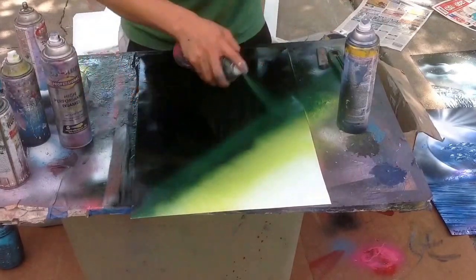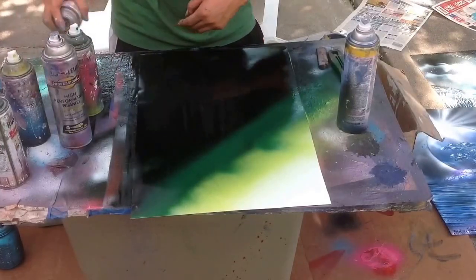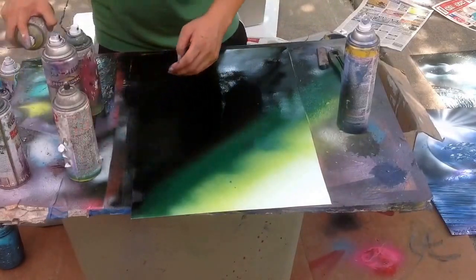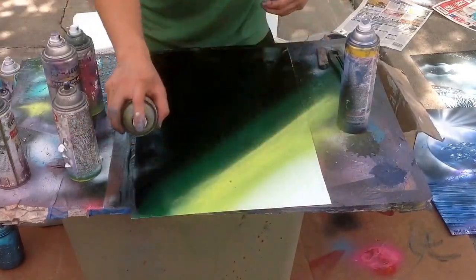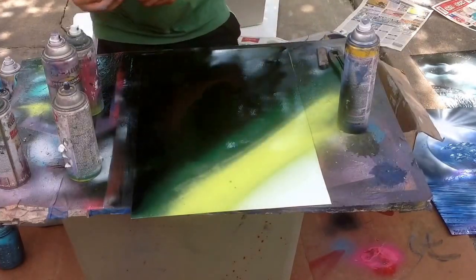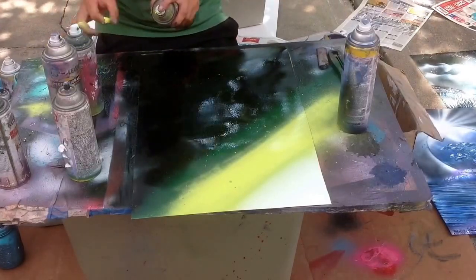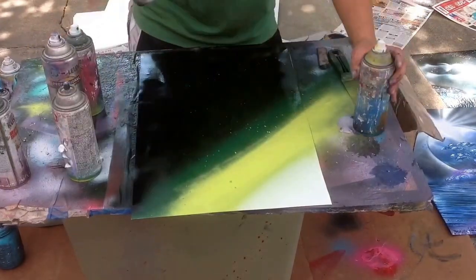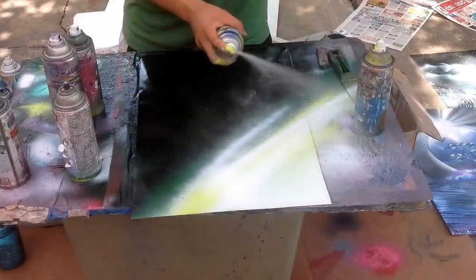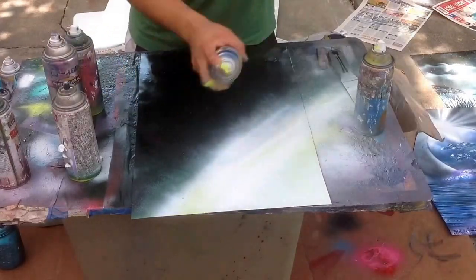Spray a little bit of metallic. Some metallic here. Try to blend that in as best you can. Some dark green over that, some more green. I'm trying to fix this up. In the end, it didn't look that great, so I added a few stars, and then I decided the best thing to do was just fill it in with white. I left a little bit of green, but that's about it.